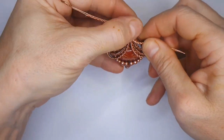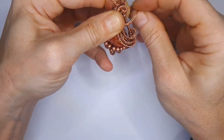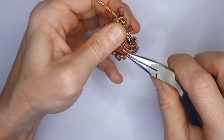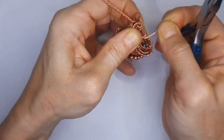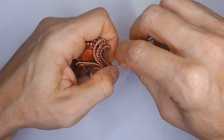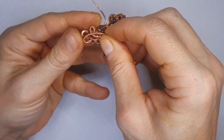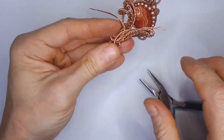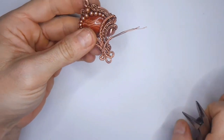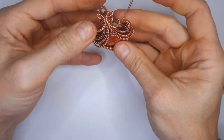Next, shape this and attach it to the frame like we've done with all the others. Go with about two or three wraps around the main frame. The wrapping of the wire itself can actually be a feature as well — if they are parallel and neatly done it looks quite nice as a detail on the frame. Always pay attention to those wraps to make them as neat as possible. Repeat the other side, again trying to be symmetrical if possible. Use your pliers if need be, then attach the wires on either side.